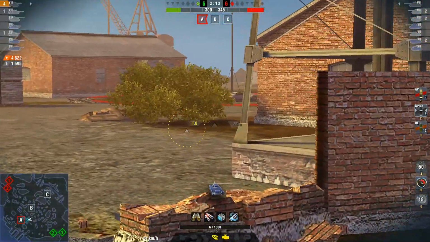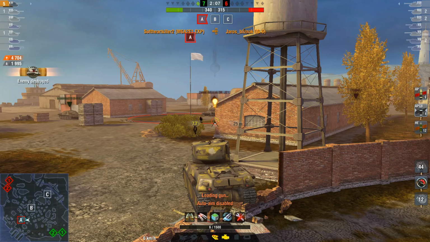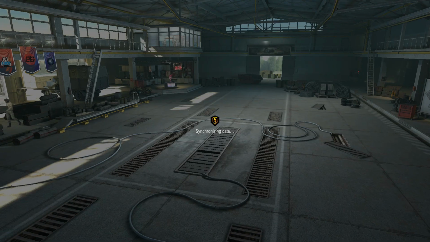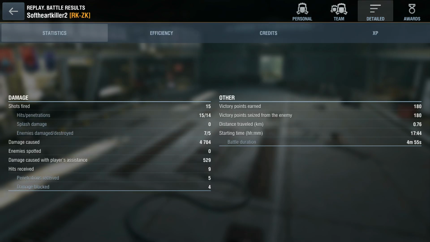Is he gonna use APCR? Yes, APCR. Where is it? And... GG! Because Murica! And a bit of luck. And 6 hit points. Look at that. Mastery, Top Gun, High Caliber, Sniper medal as well, Columbus, and a Red Revolters medal.